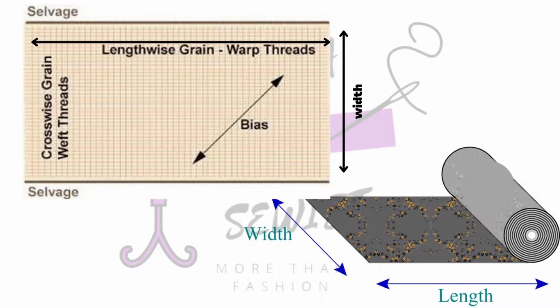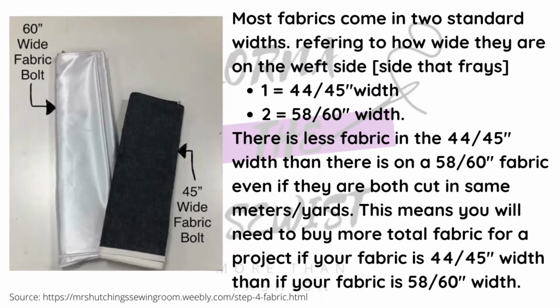So usually fabric comes in two different widths. Most will come in width 45 or width 60 in inches. It's very rare that you could get 120 and things like that. Those you get mostly in upholstery and curtains. But for clothes, it's very rare to get those widths, but it's still possible. Majority of fabrics come in these widths, and some even come in a smaller width than 45. So it's always good to know the variation.